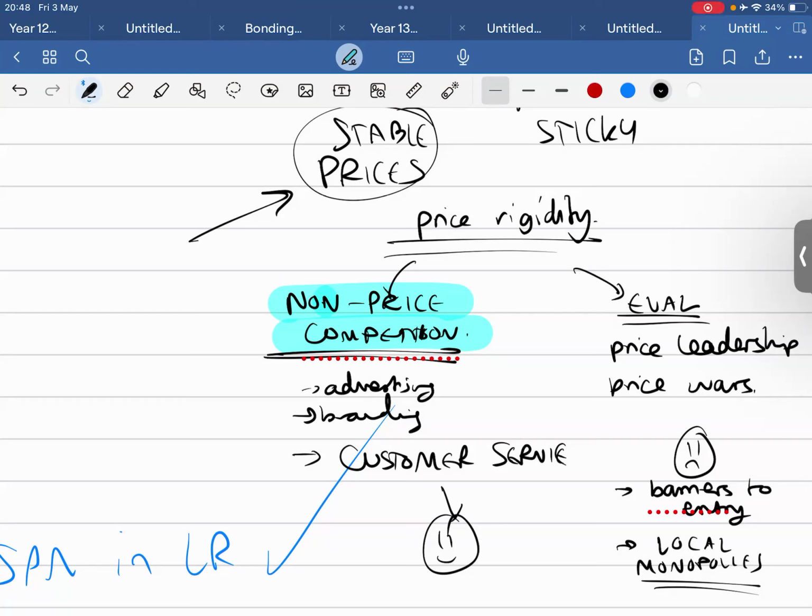Wait, I just thought of one more example quickly: Burger King in an airport. Burger King on the high street is relatively cheap, and you could use the Burger King app and get cool vouchers and whatever, which is an example of non-price competition and basically good customer service. But if you go to Burger King in the airport, they're one of the only fast food chains there, and they basically have double the price.